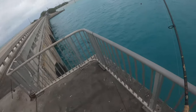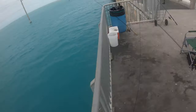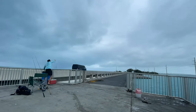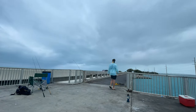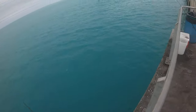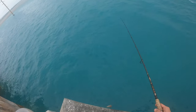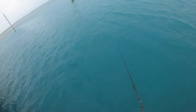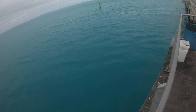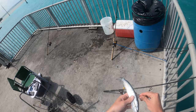So as you guys can see right here, I set all my stuff up over there and I just brought it all the way back. The current never switched to going that way. It just stopped and continued this way. So it's starting to pick back up the way we found it this morning. We got on a pretty good chew this morning, so maybe it'll pick back up here in the afternoon. Chum bags deployed. Not seeing too much yet. The current's not ripping fast enough yet. But once it gets going, we should get on some good fishing.